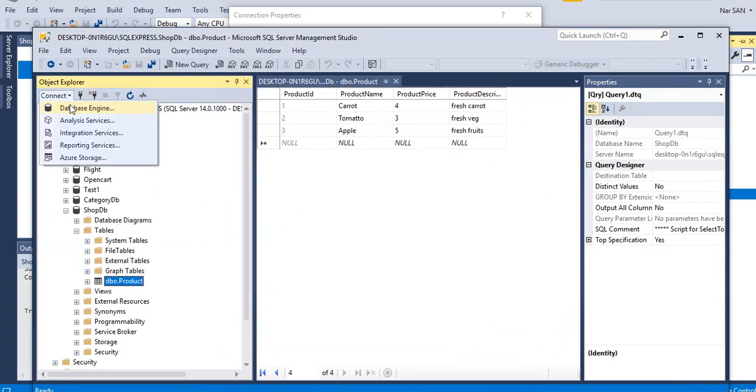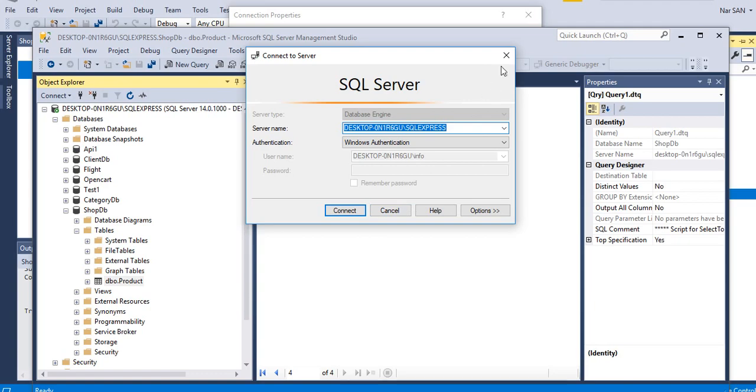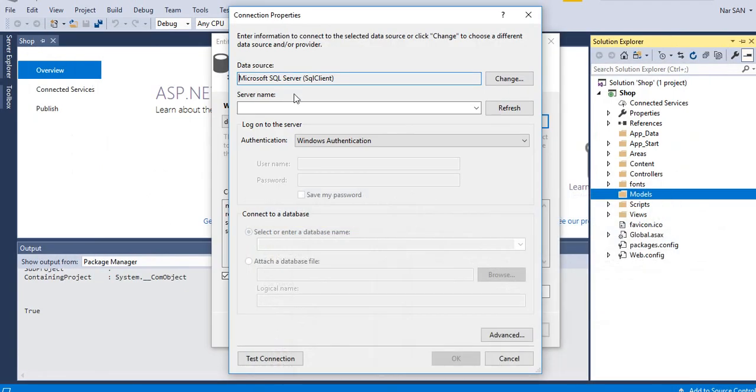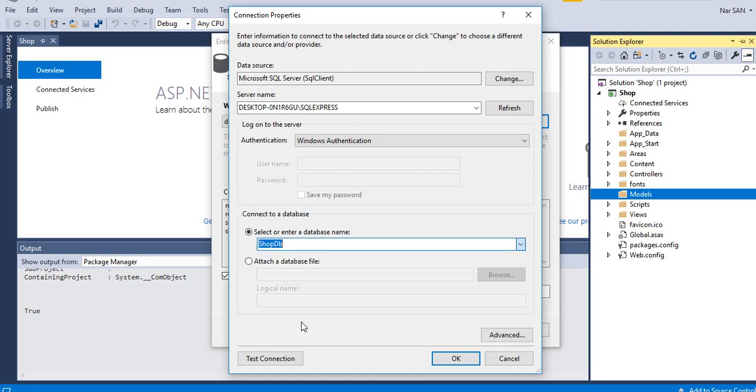So here is the SQL server name. Copy and paste it here. Then you can select the database. So we have the shop DB, I believe, and test connection successful.